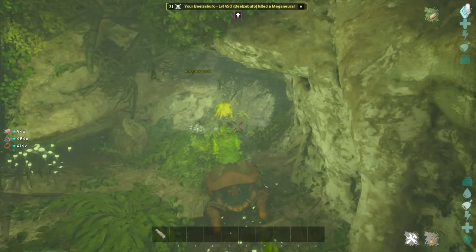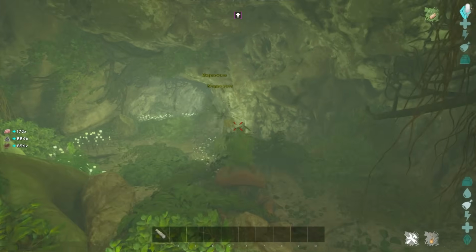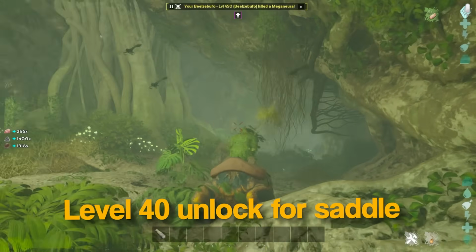The biggest issue for the frog is that its health stat is extremely low. It's the lowest on this list by a pretty decent margin. This makes it really only viable for early and mid-game caves. It's a really easy tame. You can get the saddle for it at level 40 once you find one in the swamp.